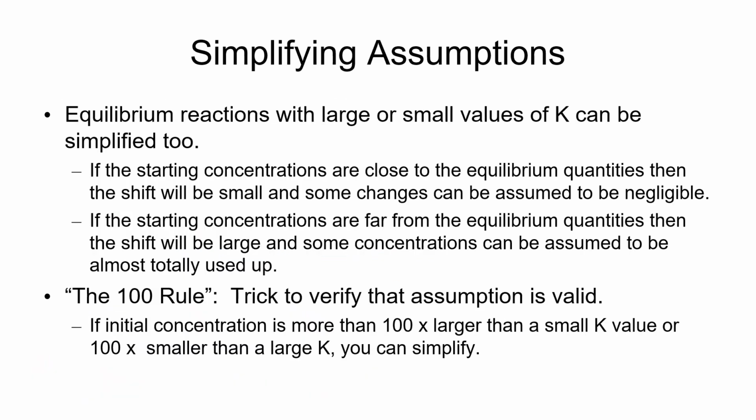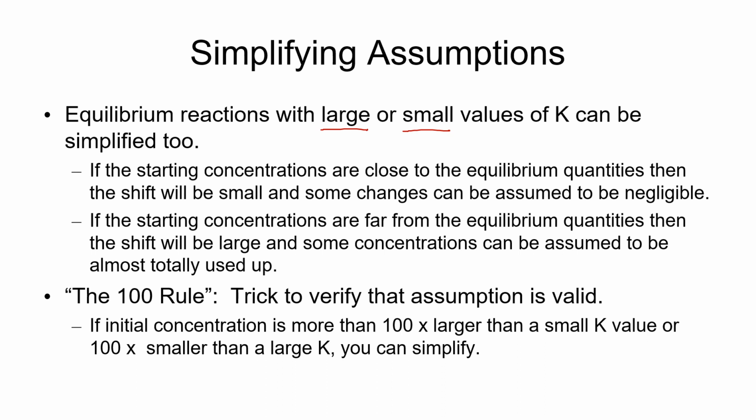All right, so the second simplifying method that we're going to use is when the equilibrium constant is really, really big or really, really small. And once that's the case, you can make the assumption, for at least the big values in the equilibrium, that the shift will be almost completely to one side or the other, right? Because a large K means that most of the matter is on the right-hand side, and a small K means most of the matter is on the left-hand side at equilibrium.